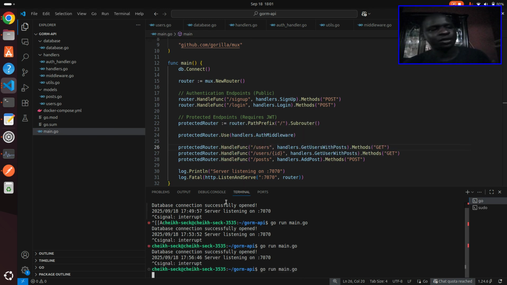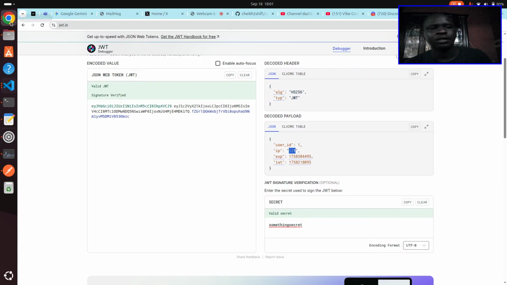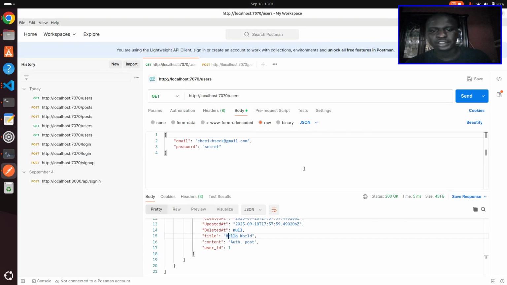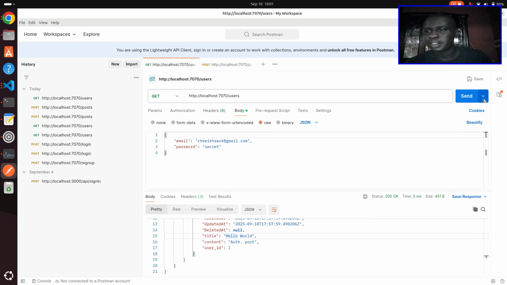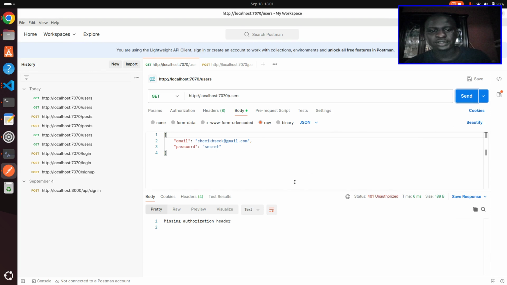So let's restart this server, and then let's go ahead and try to get the users. In this case, we're not providing any token or any kind of authorization. And if we try to get our users, we'll get the missing authorization header error. If this was to be used in a front end with Vue or React, we definitely need to have this error message use JSON.